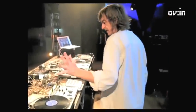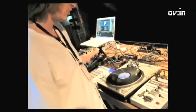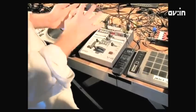So let's move over here. That is the basic two turntable setup with Virtual DJ and the drum controllers. Video is fed into this V4 video mixer. And then we come to the other half of the setup, which is my man Raj Panu.